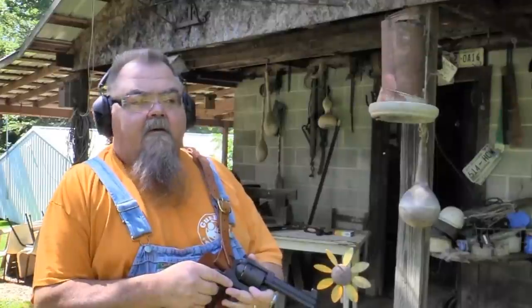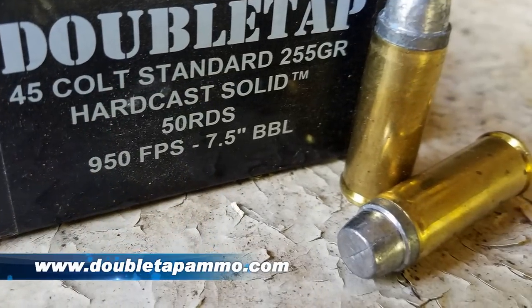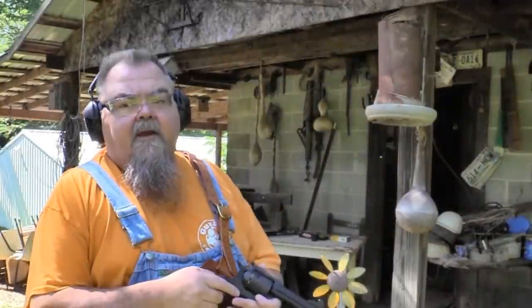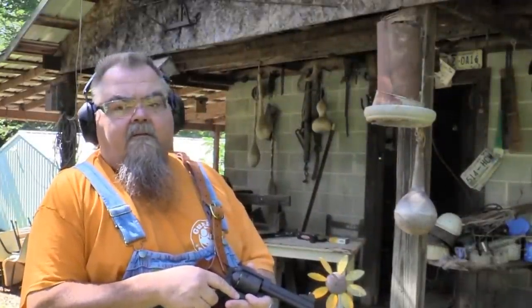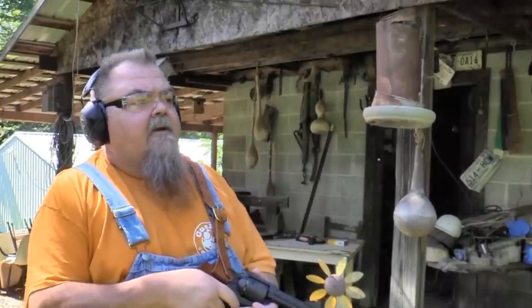I'm going to start off with a good all-purpose load for the 45 Colt. It's a Double Tap hunter, 255 grain keith style bullet, doing about 900 feet per second out of this shorter barrel. It's clocked at 950 out of the 7.5-inch barrel from the factory.